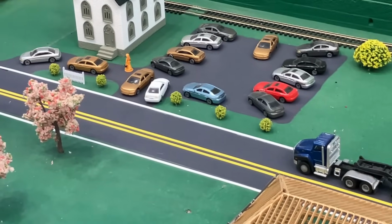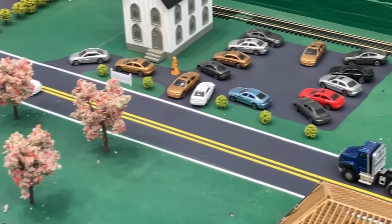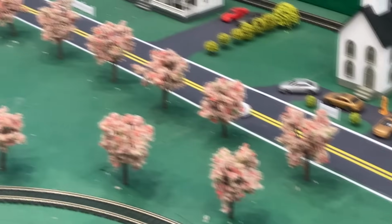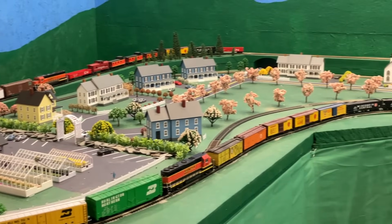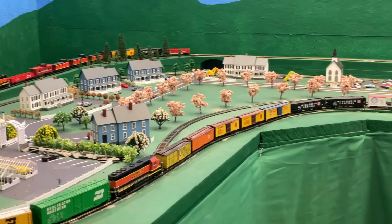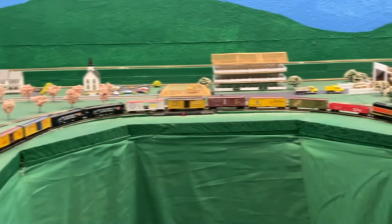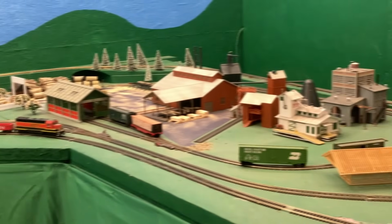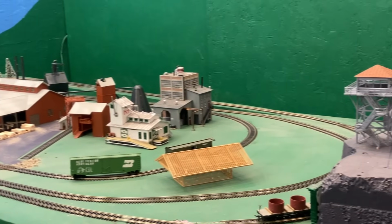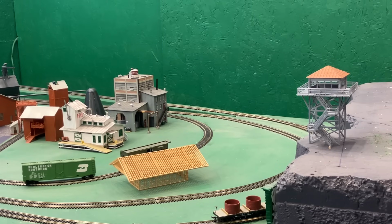Over at the chapel, we got a lady ready to go inside. Looking really, really nice. I need to do something in that park. I don't have any park benches. I need to get some. Added one more thing up on the mountain. A watchtower. Oh yeah. We can look out for people now and make sure there's no fires or whatever.